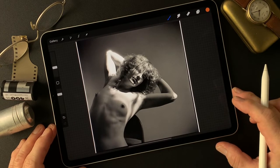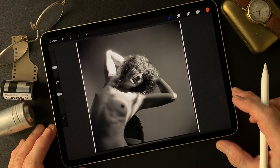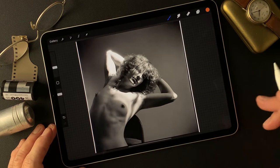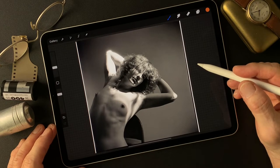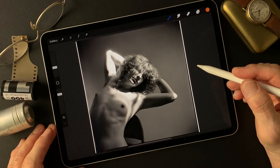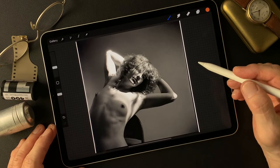I'm a photographer. I shot this image a long time ago. This was a fine art class assignment. Just shooting nude. That's it. I don't remember the contents of it.